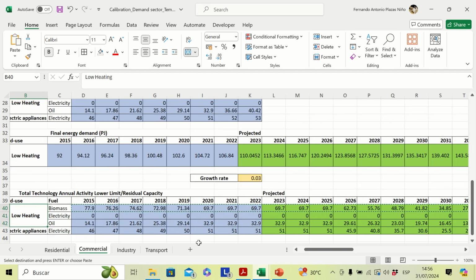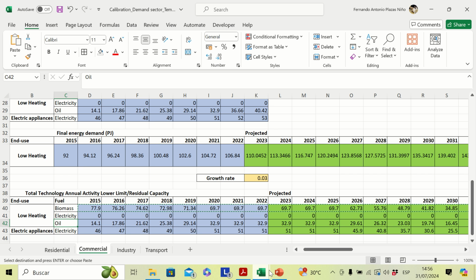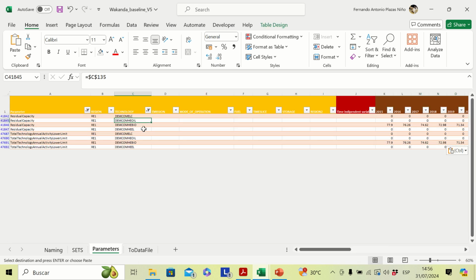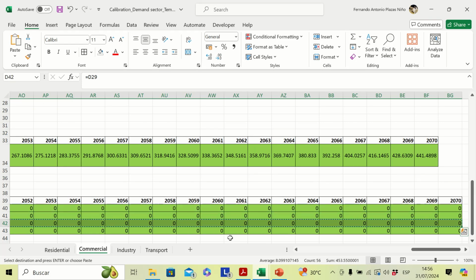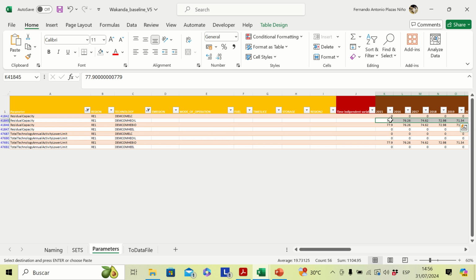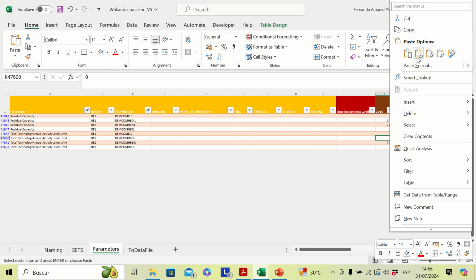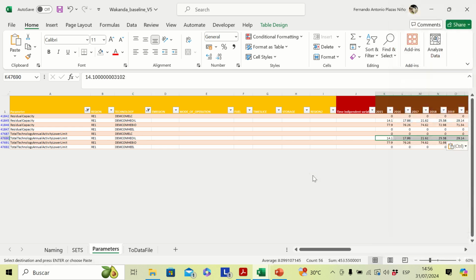So for example, here we have with oil, so it would be just like the same, but this kind it would be then com he oil with this one. So we just need to copy. Sorry, I didn't copy here. So we just need to select these values, copy, then go to the template, select and copy, and again locate it for the lower limit, and then go for the values, copy and paste that. And the same for the other technologies. That would be all for the case of annual lower limit and residual capacity.